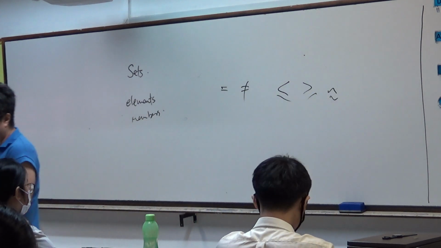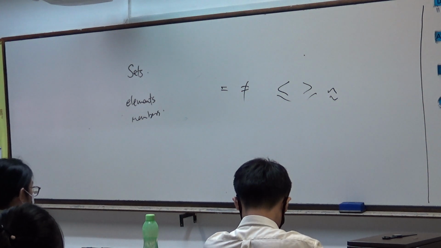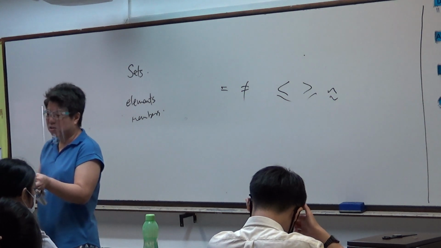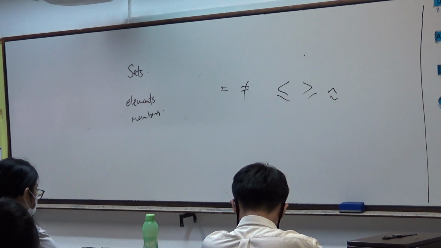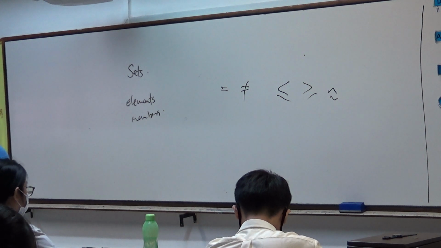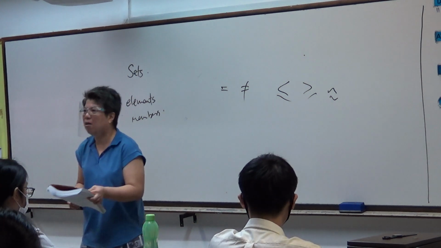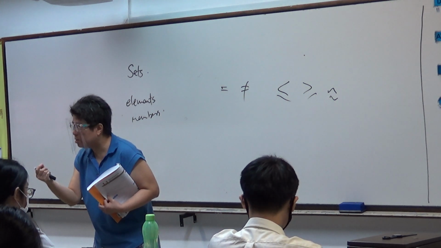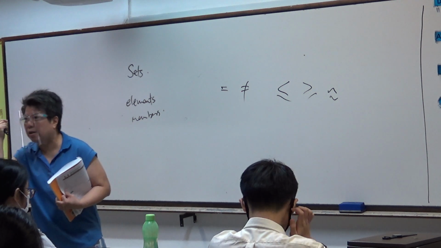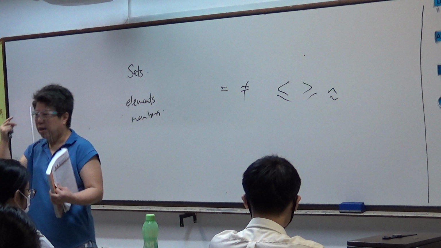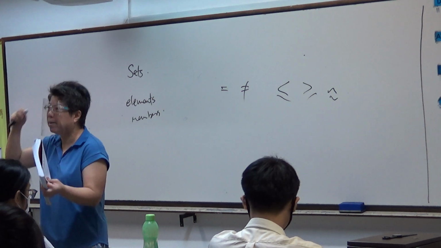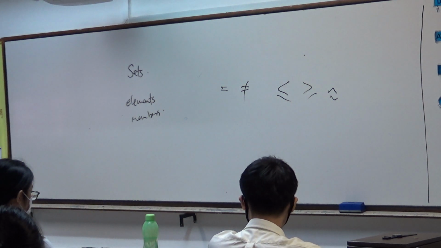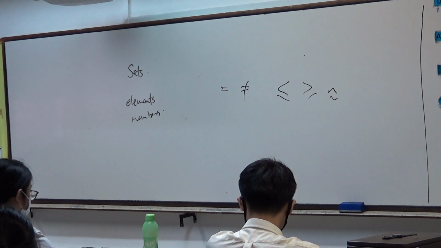Now next, first thing. In everyday life, we often encounter a collection of objects such as a pile of books, a bunch of keys, a piece of rubber. In English, we use different terms for these. In mathematics, we use the term set to describe any collection of well-defined and distinct objects. Distinct means what? Cannot repeat. When you list a set, you do not repeat the element. I will tell you more later. So it must be well defined and distinct.